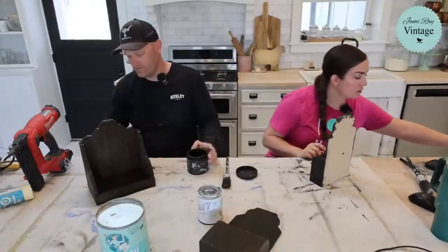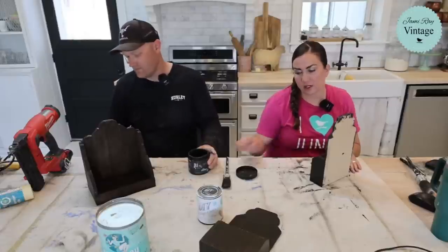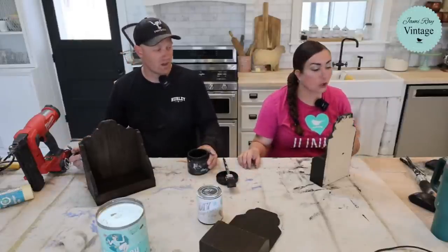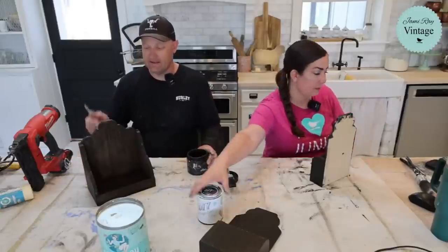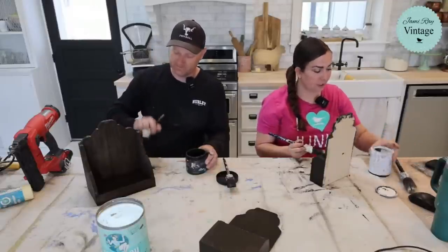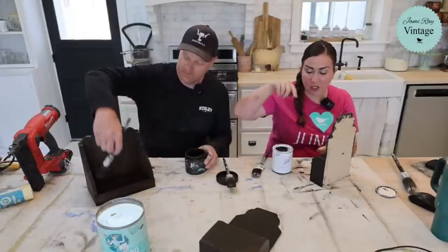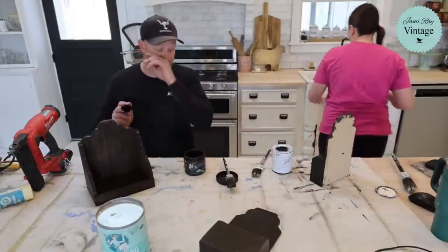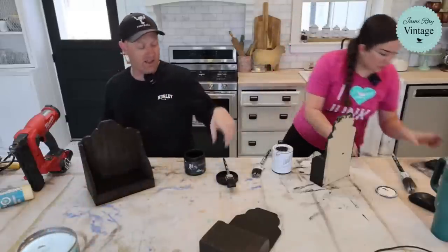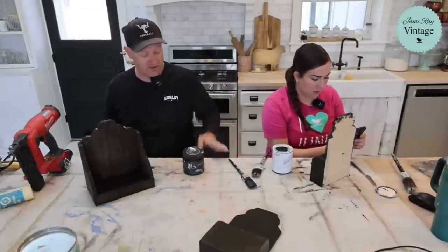Next up I'm going to put white linen on. Actually, I'm going to do white linen because I'm going to use birdie milk paint — I wanted to three-tone it. Make sure you stir your paint — not just on the top superficially, but get all the way down, because if you don't it's going to be watery, it won't stick, it won't get the coverage you want. All the heavy pigments sink to the bottom in this because it's got the top coat, so it just kind of separates out.